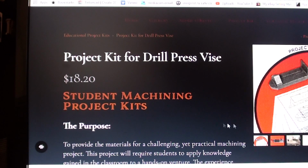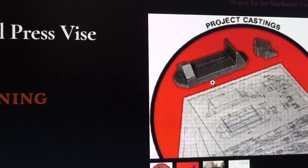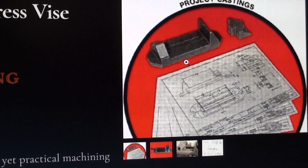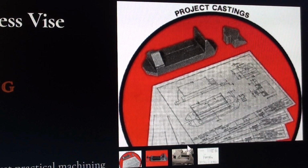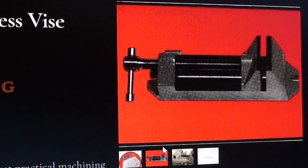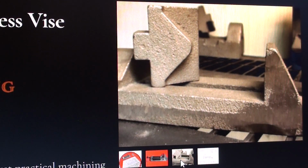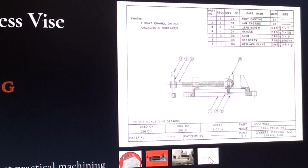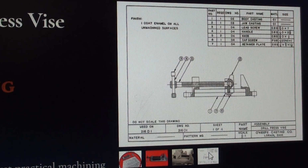And it explains that, and notice that it appears to be the identical casting along with drawings, but they are not the struck drawings. Several sheets of drawings. I thought that is so awesome that that thing is still kicking around. Can you see the similarity? I wonder if they're made from the original patterns from struck. And there are the instructions, but the instructions are marked OKeefe Casting. So isn't that awesome? So anybody that wants one of those could order them.